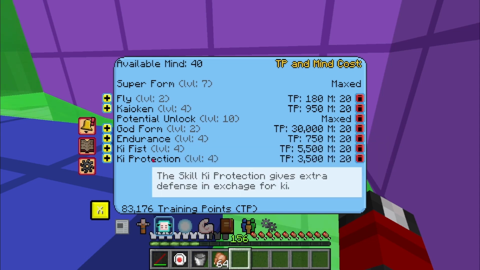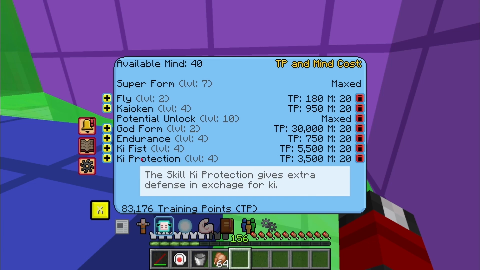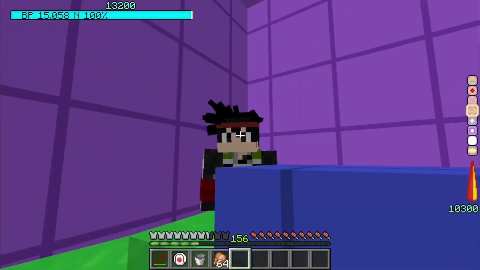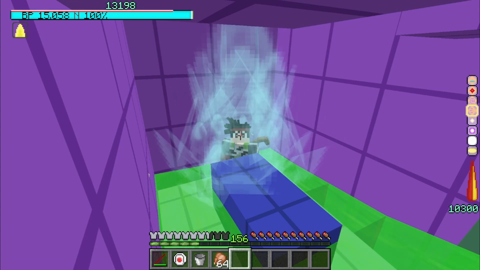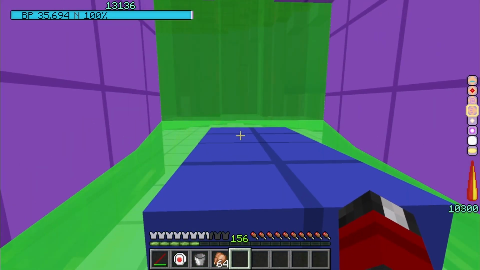Then endurance, ki fist, and ki protection. If you read what it says right here, it explains what it does, and it helps you out a lot. It just could drain your ki a lot faster. If you can transform into anything at all, this is going to help. Say I transform into Super Saiyan Blue, it's going to go a lot faster for me. But if you don't have Super Saiyan Blue or anything at all, do not worry. This is just going to be a little bit slower.